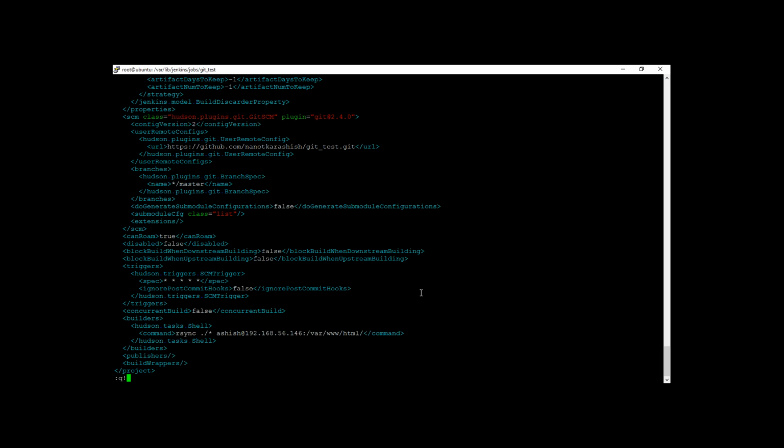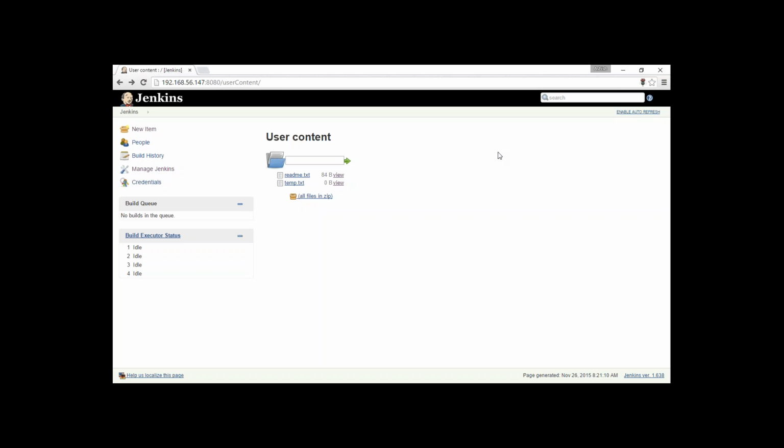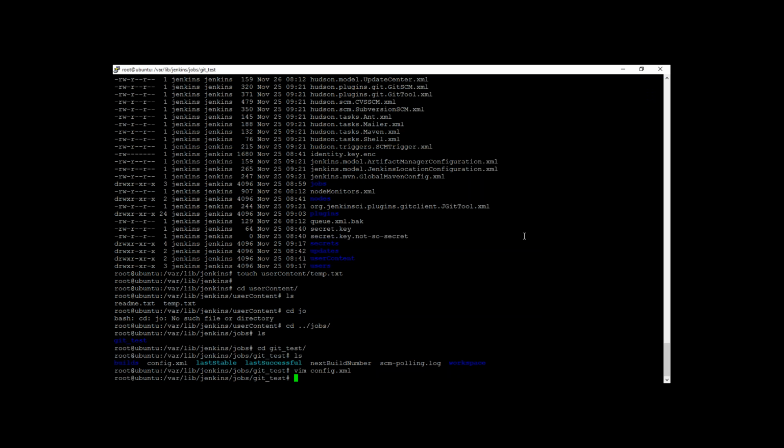If you change the configuration files and restart Jenkins, Jenkins would be picking up the configuration from these files. It will not validate what's happening. So you could use XML files to hack into Jenkins. If you don't have access to the front end but you have access to the back end, you could change the configuration files and make Jenkins work according to your settings. And you can also use this to bypass the security. So let me check. When we set up security here, I would be showing you how to bypass security if you get locked out.